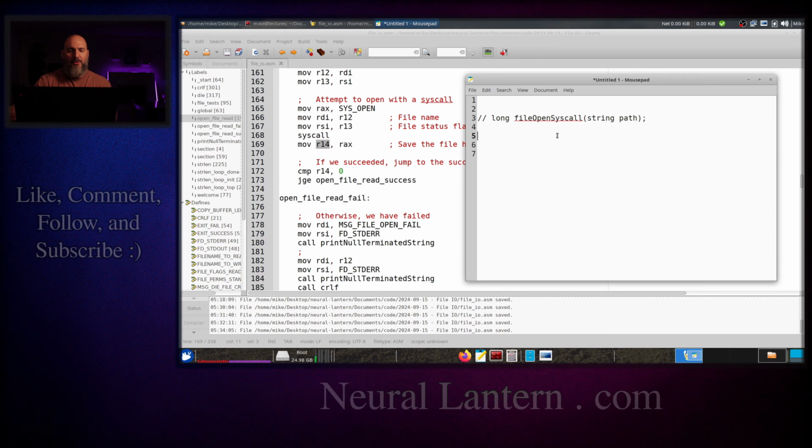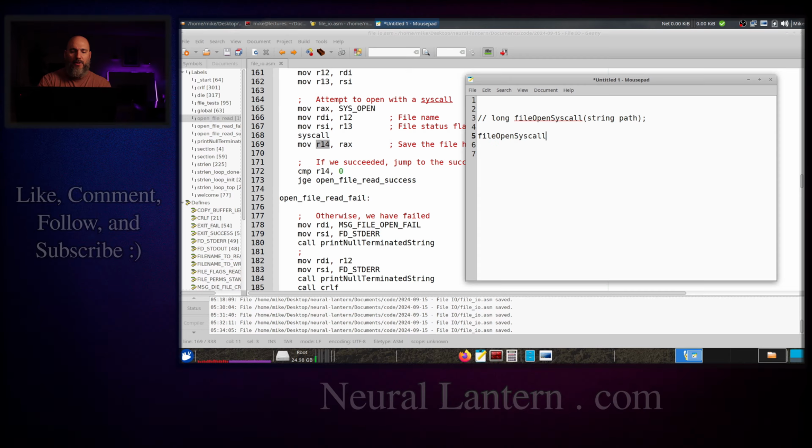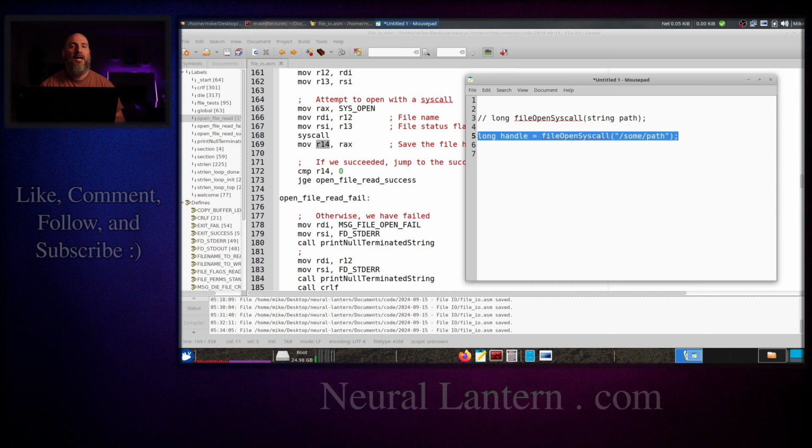If inside of your program you just call it with some path, and then you assume that what you have is a valid handle. If you assume that what you got back is a valid handle, or maybe this is not a function that opens a file, maybe it does something else.